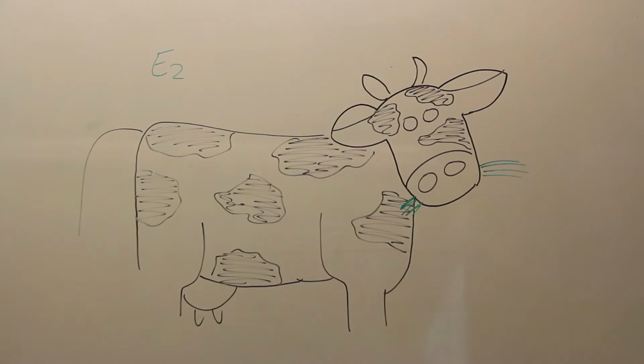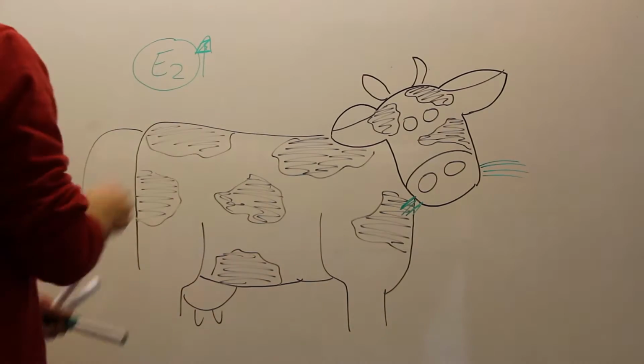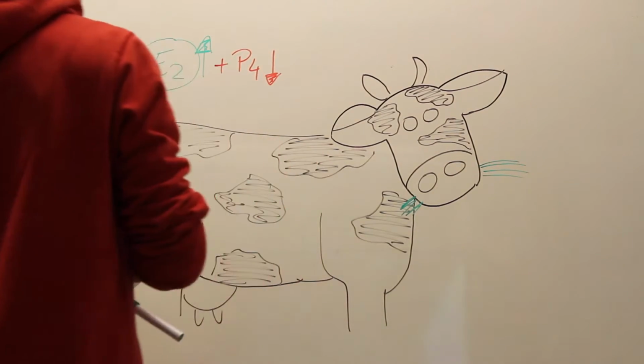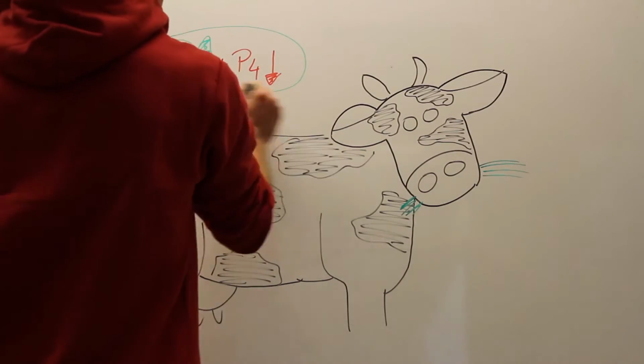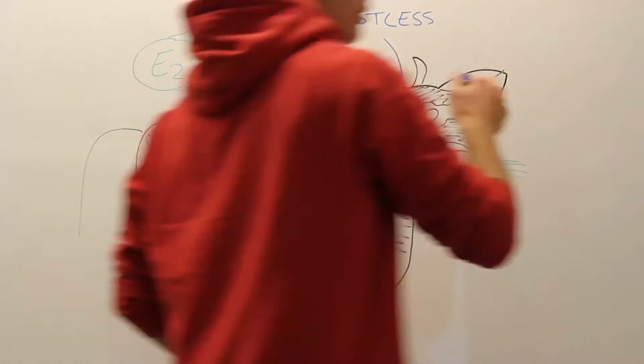Estradiol is the hormone responsible for the sexual receptivity of the cow. The period in which the cow is receptive or in heat is called estrus, and this is also the time during which she is fertile. It is caused by high levels of estradiol and low levels of progesterone.